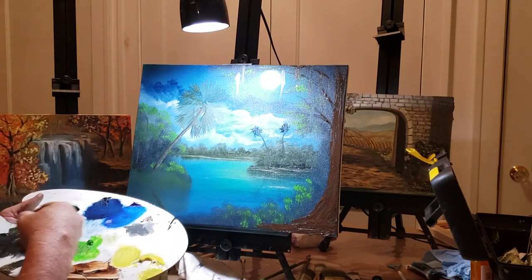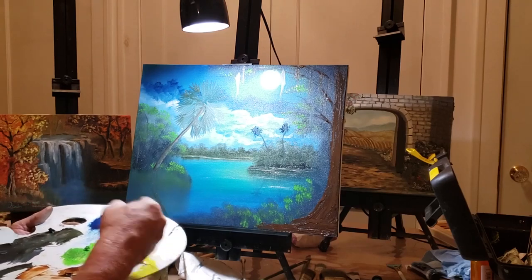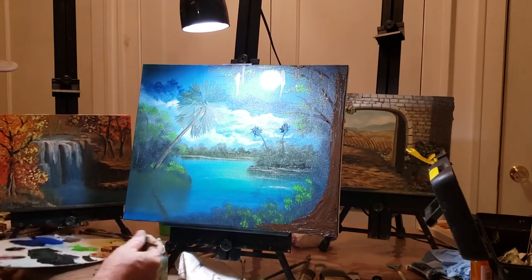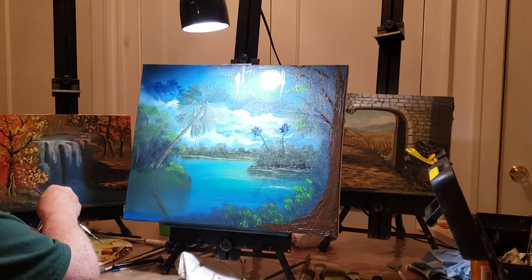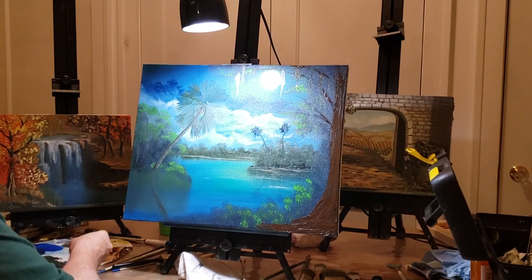And I'm going to pull up some grass here in the front. For that, I need a pretty good amount of linseed oil in my black. I'm going to pull up some right here. I still got a water line to do as well. But let's do the final touches and wrap this up.